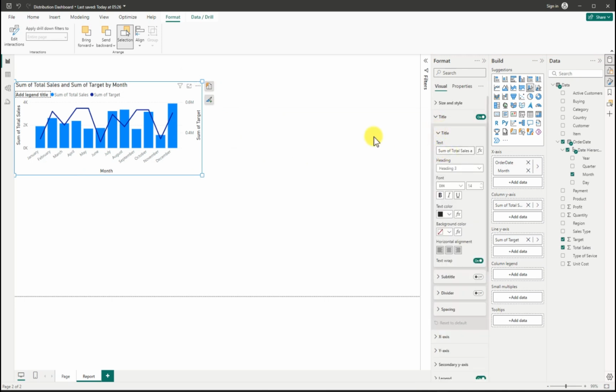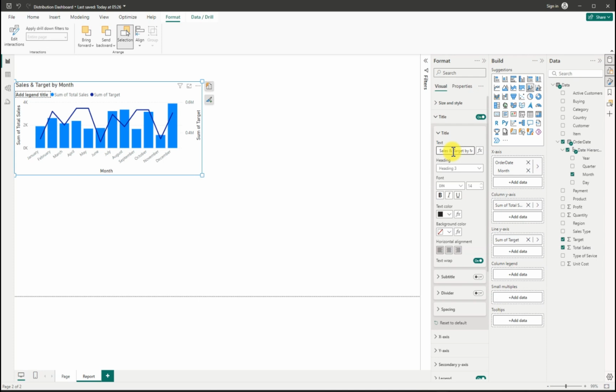Instead of sum of total sales and sum of target by month, we are just going to have sales and target by month. So that is what we are going to have.